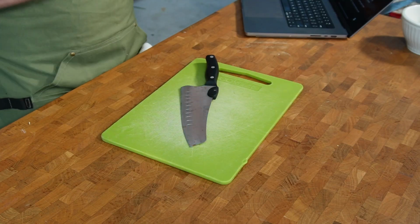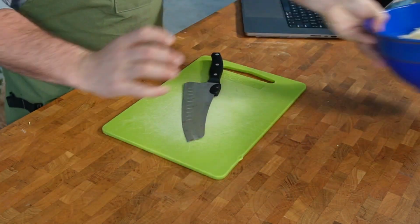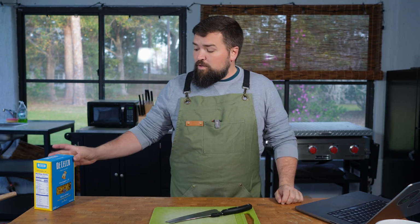All right, so my cheeses are all done. Look how many cheeses we have. Lots of cheese in here. 6 cups, 7 cups of cheese in that one bowl. Our pasta water is about to start to boil, so we're gonna cook up our pasta. And then right next to that, we're gonna create a roux. So I'll probably just move my cameras over there, and we'll be back in a second.